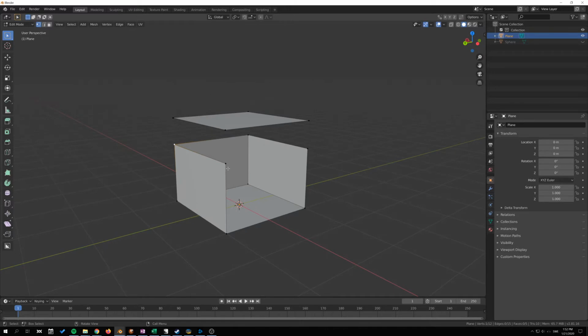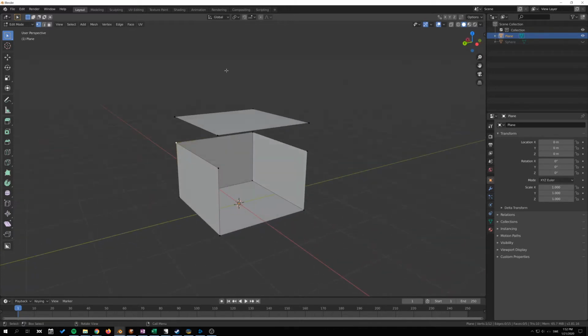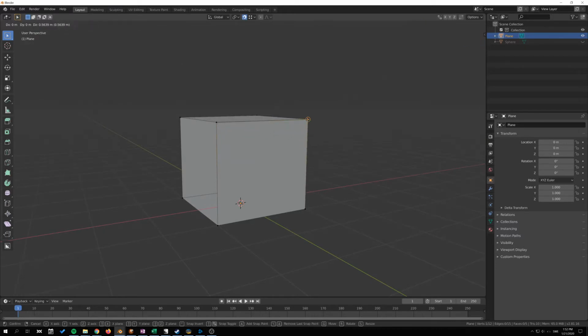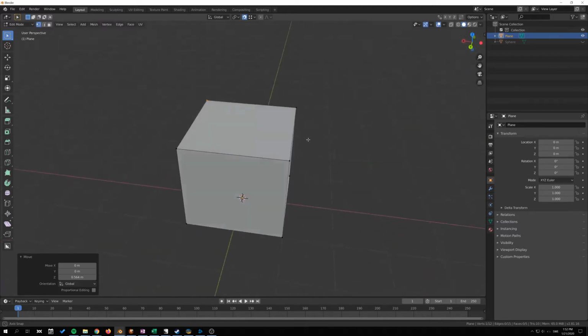In most cases, when we use this tool, we want to use snapping and move vertices together and then merge them. So I'm going to turn on this snapping tool up here. I'm going to select this menu here and change this to vertex, and then I'm just going to select this one, press G and hover in this region, and you will see that it snaps there. Select this one, press G, and just continue to snap these like that.